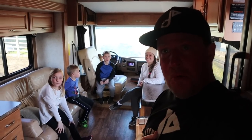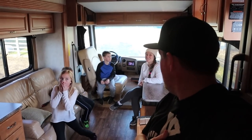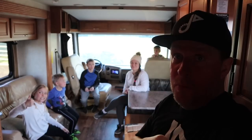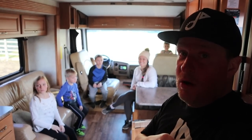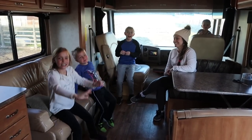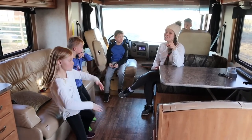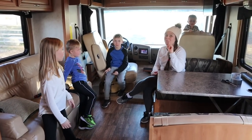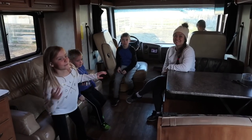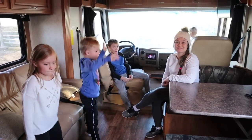We hope that you enjoyed our motorhome tour. This is where we're going to be living for the next year pretty much, doing a lot of traveling. A lot of memories are going to be made in this motorhome and we can't wait to show you guys where we go with this thing. We also have a specialty license plate that we picked — it hasn't come yet, but we're excited to show you guys. It's a surprise — you're going to have to wait and see.